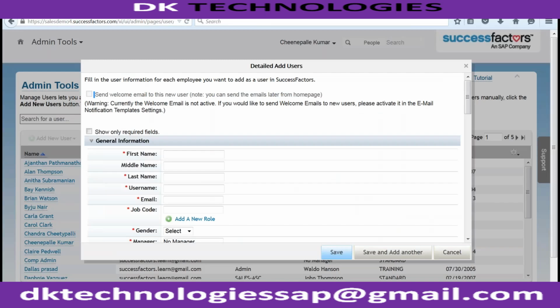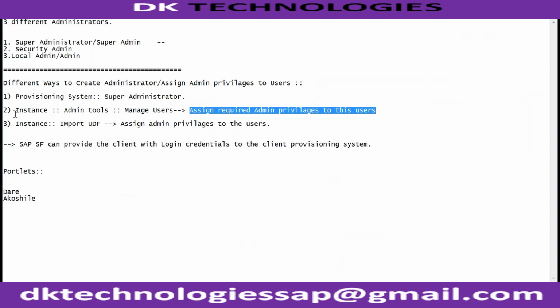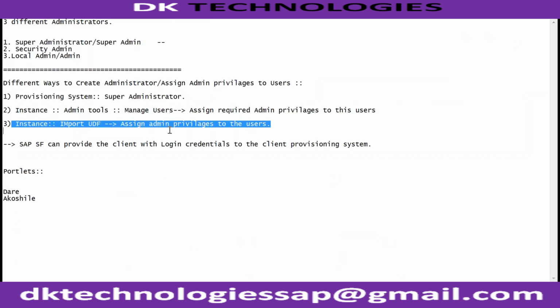Yes, we can customize the email notifications going out of your SuccessFactors system, guys. We can activate them, deactivate them, and customize the text. All those things we can do in your SuccessFactors system, which we are going to do at a later point of time in your Introduction to Mastery module itself, guys. So we have seen this second way of creating your user account in your SuccessFactors system using this manage users option, guys. Let me take a couple of questions from your chat window, then I'll go ahead with the third option, guys.